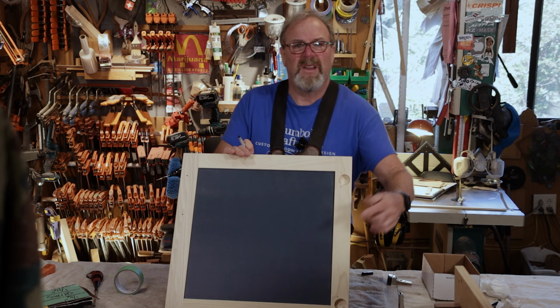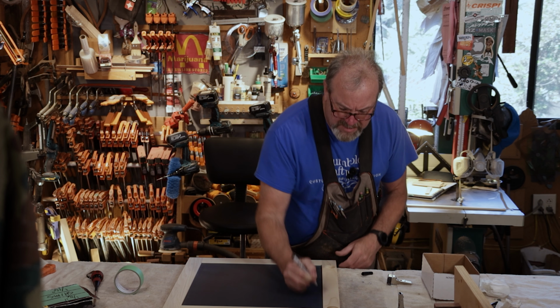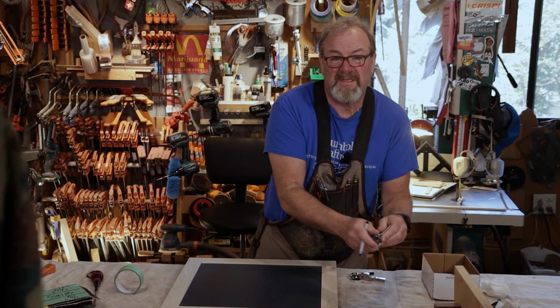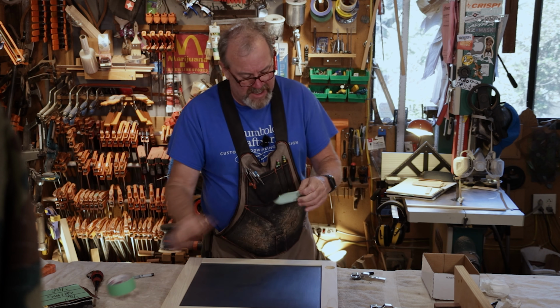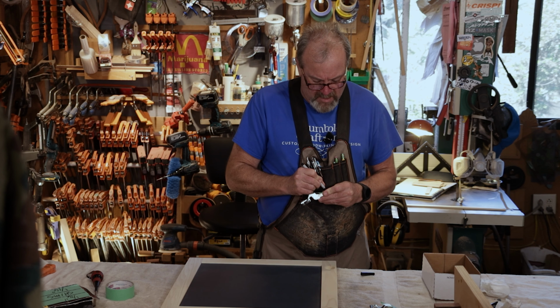With my doors, I know this is the bottom because it's 3 inches and the top is 2. So left, I'm gonna write in here sink, because that's what this is. And then when I do these hinges, which came out of here, I'm going to put left sink on each one, and I'm going to put T and B, top and bottom. And that's it. That way I know exactly where they go, because that's where I pulled them out of. Or you can do any hieroglyphic you want. You can call them whatever you want.